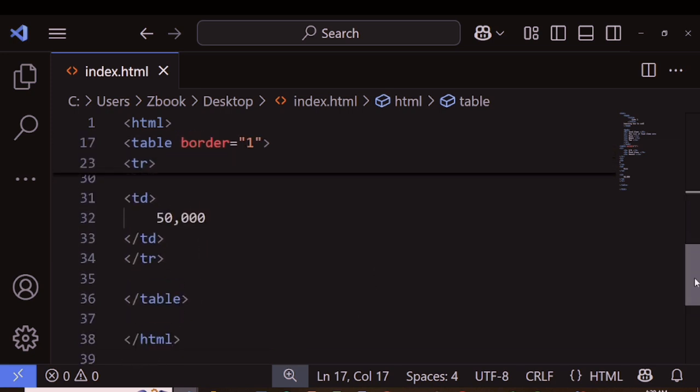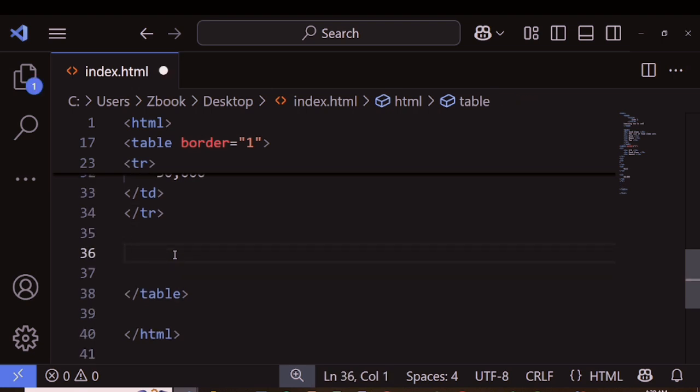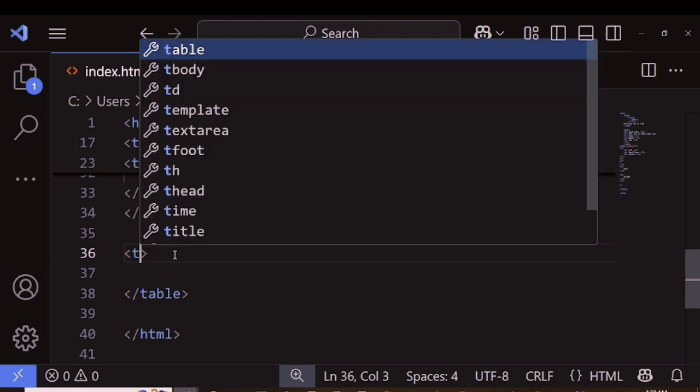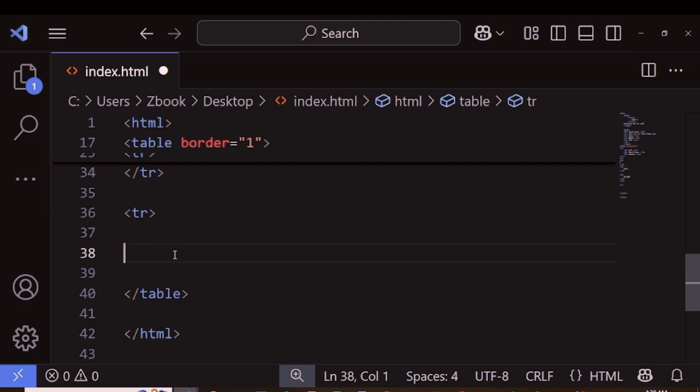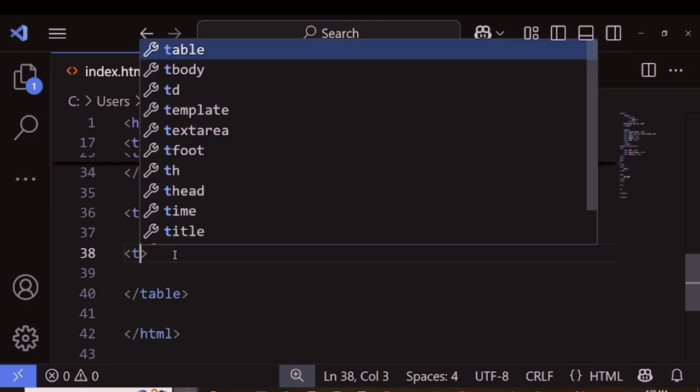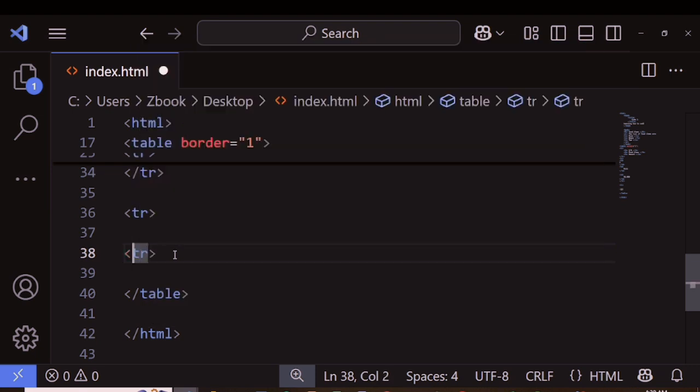What next now is another row. I want to put another row. So I will now put TR again. Let me close the TR.